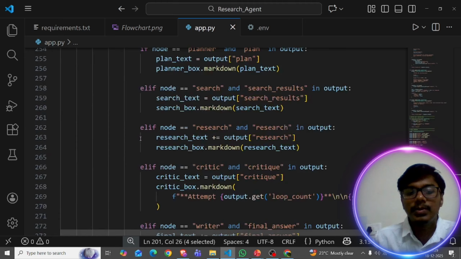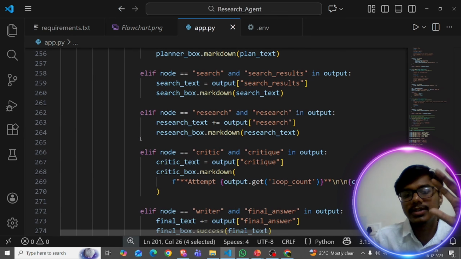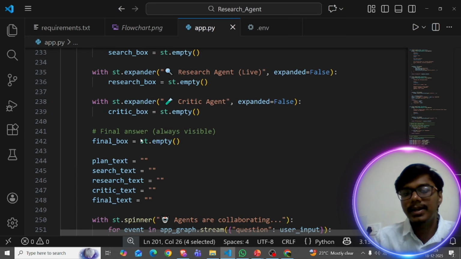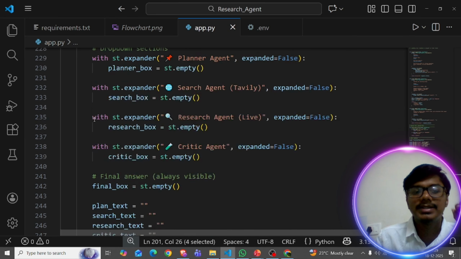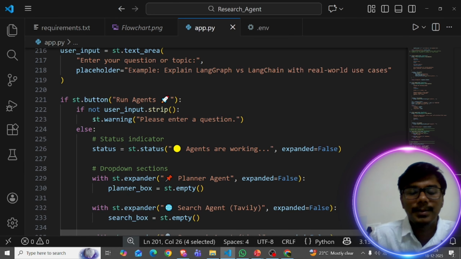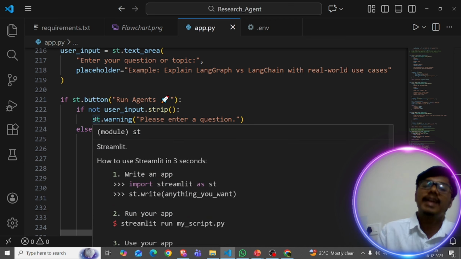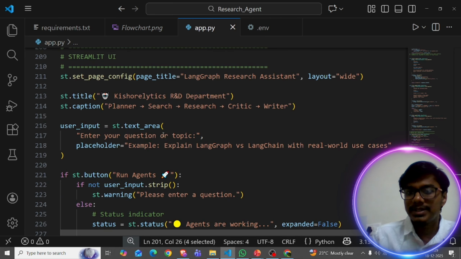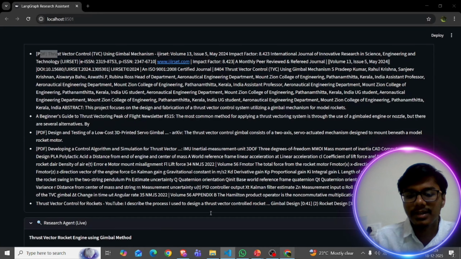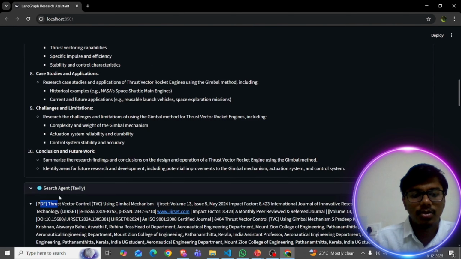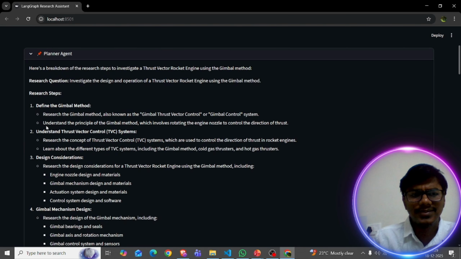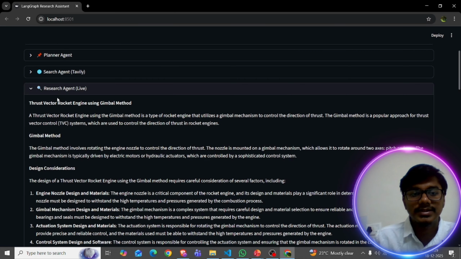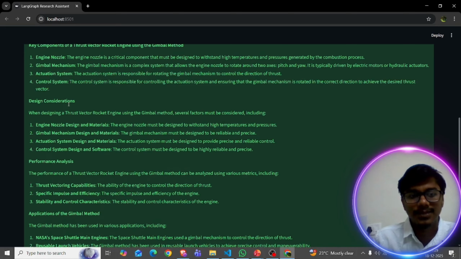This is the Streamlit UI. I don't want to bore you with the UI, so I'm giving this code in my description box. Do check it out. All the code and materials are available in my description box and in our LMS portal. I've also created a simple UI page with a drop-down. The main agenda is all about creating the agents, and that's what I wanted to cover here.